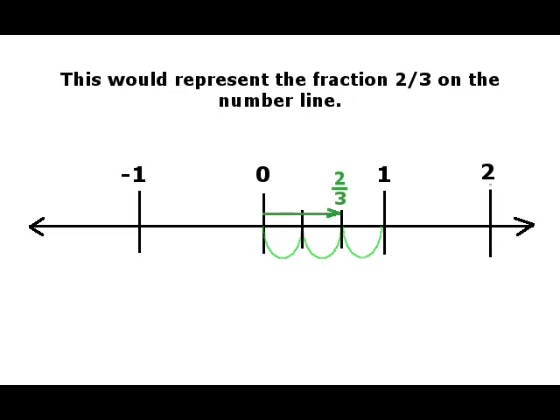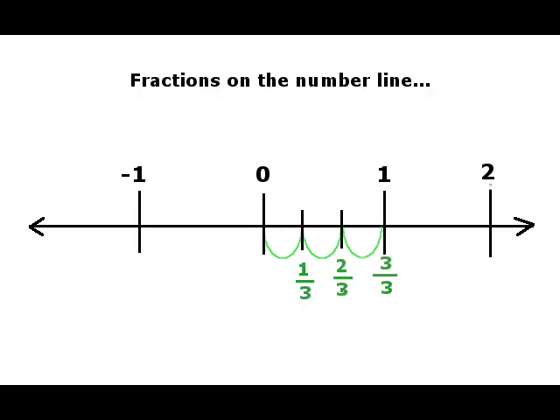Just like we had with circles and squares, the second cut would represent the fraction 2 by 3 because it includes 2 divisions out of 3. The next division is 3 by 3 and this is also the same as the number 1 on the number line. This makes sense. Consider the situation where you cut the pizza into 3 parts and ate all the 3 parts. That would mean that you ate the whole pizza. Therefore, 3 by 3 is the same as the number 1.